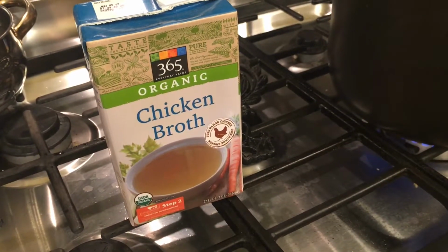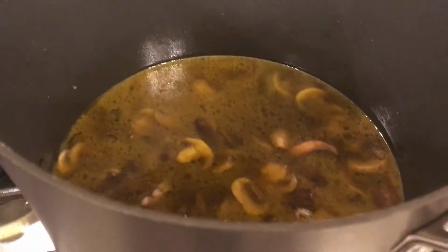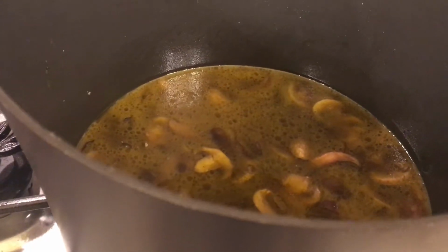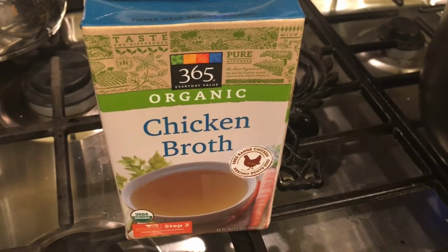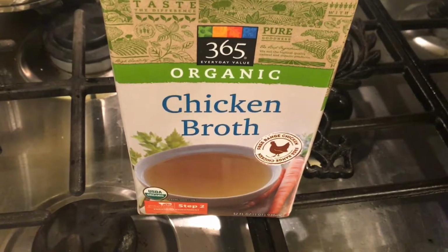Okay, so this is a different version of my fat bomb soup. I had my own homemade bone broth, and I'm adding chicken broth to it. Now, the bones that I used were beef, and I have a ton of beef broth that I could add to it, but I like chicken broth more. I've made a beef broth soup and a chicken broth soup, and this will be the first time I've made one with mainly the bone broth that I made homemade. And I just want to stretch it a little, so I'm adding the chicken broth.